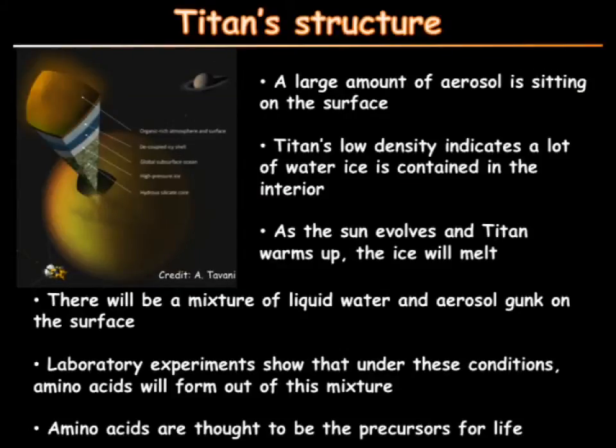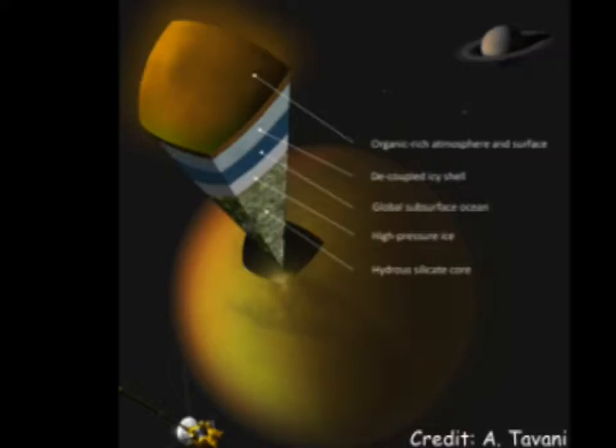All right, you remember I mentioned earlier that most of Titan's mantle is probably composed of water ice. The reason we think that, this is an artist's conception of what the interior structure might be. You basically have a water-infused silicate core, and then all of this is water, mostly water ice. We know that because Titan has a very low density, I want to say 1.8 grams per cubic centimeter. Earth is about 5.5, and Saturn is 0.7. So we all know Saturn can float in a tub full of water, right? If you could make a bathtub that big, it would float.